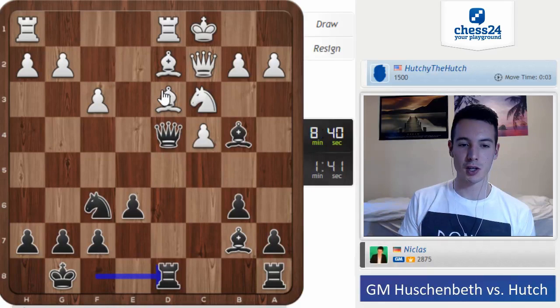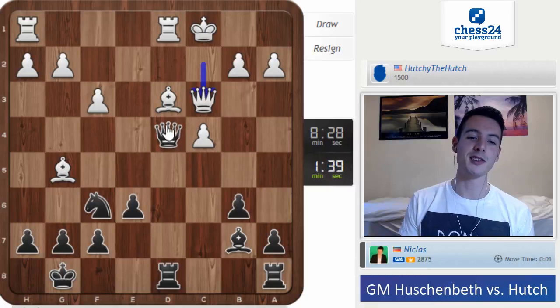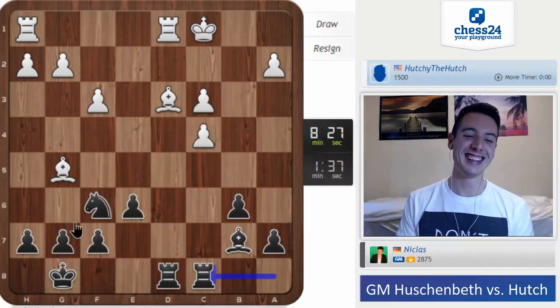So I put pressure on the bishop on d3, and if he plays bishop g5, I might just take on c3. Yeah, I'll just go for. Oh, did I just blunder my queen? This is so embarrassing. Oh my god, I'm so embarrassed. I just blundered my queen.